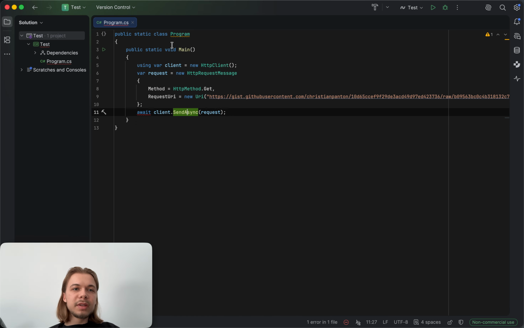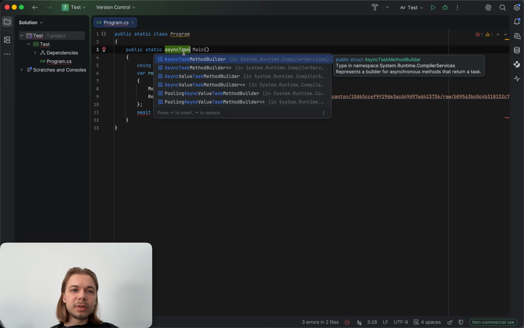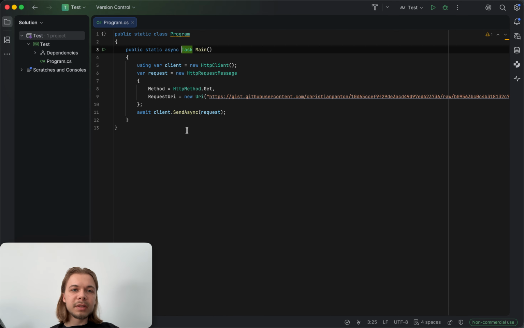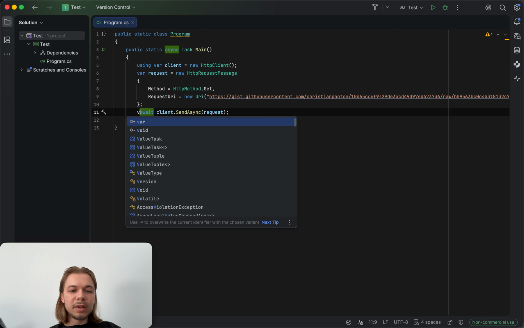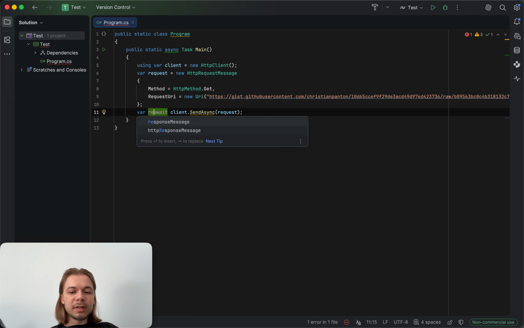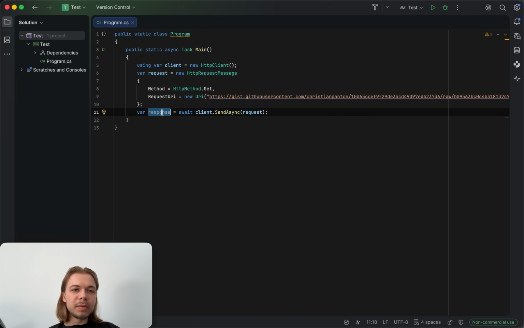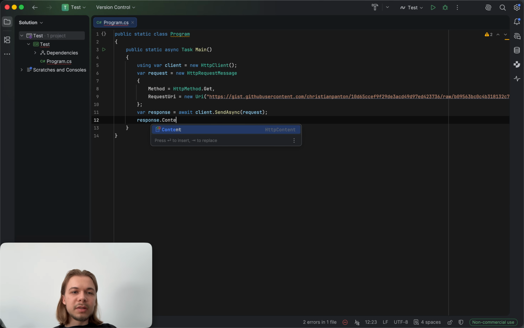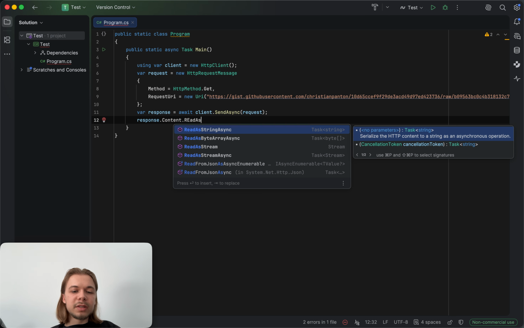Since we need to await this method, I will change the return type of our method to the asynchronous one, to the Task. We will assign the response here, and let's read the content as string.